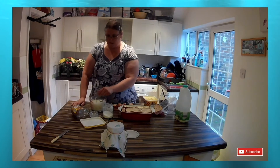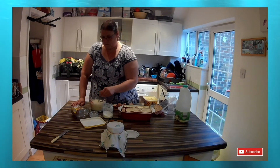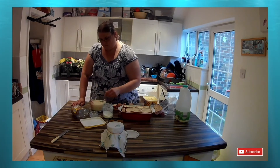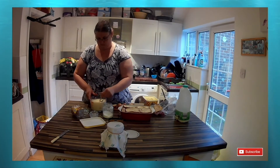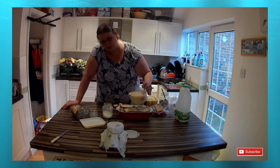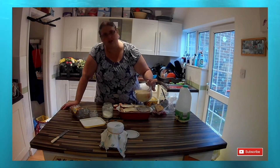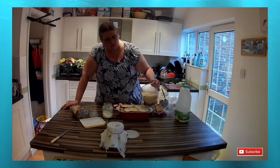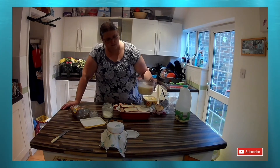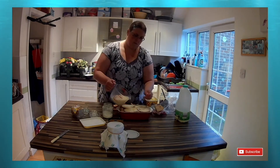When you're mixing the egg and the milk you can also add some other flavors if you want — some nutmeg, cinnamon, or perhaps a little bit of vanilla extract, which just makes it a little bit more interesting. Finally, when all the liquid has been poured on, you can sprinkle just a little bit of sugar on the top, which will go crispy and yummy when you cook it.